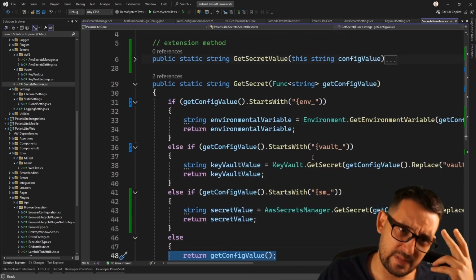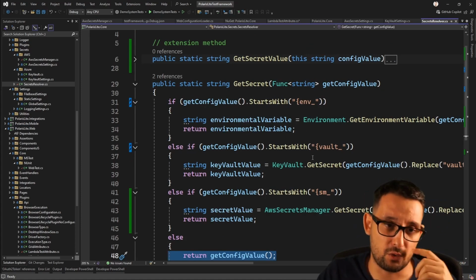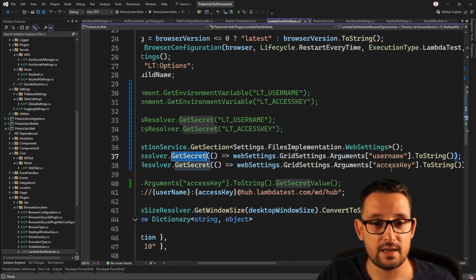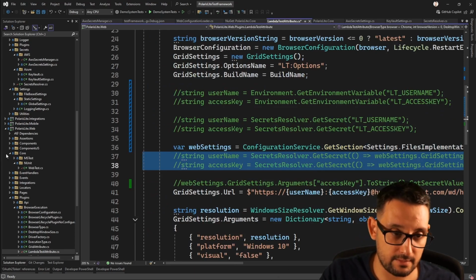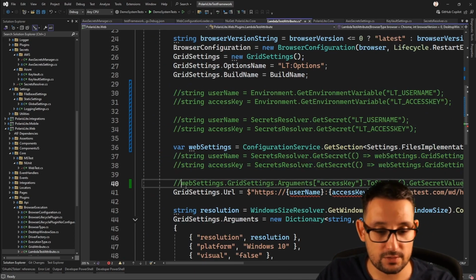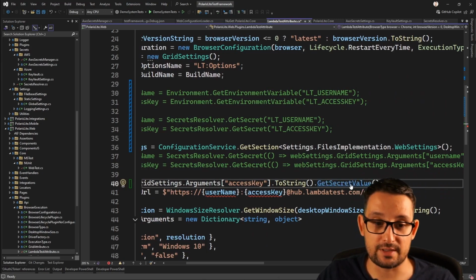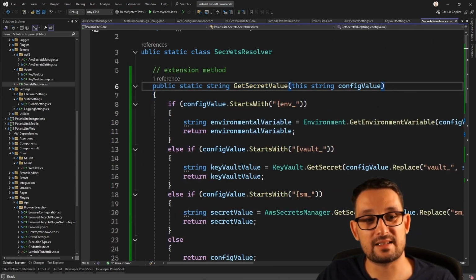I know that this is making it much harder to use these JSON configurations. This is why I wanted a simpler version of that. The simpler version is if we comment that, we can actually use for the strings. I put this extension method to the Secrets Resolver as well.